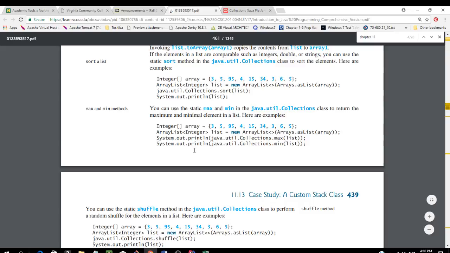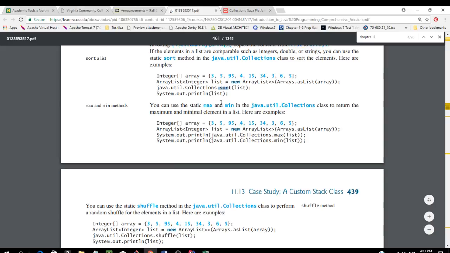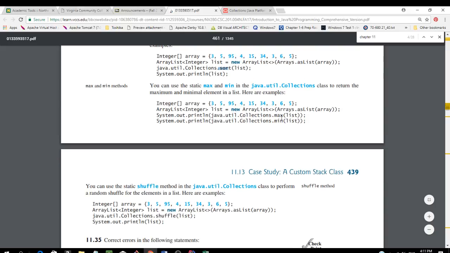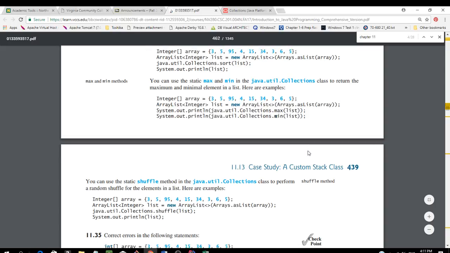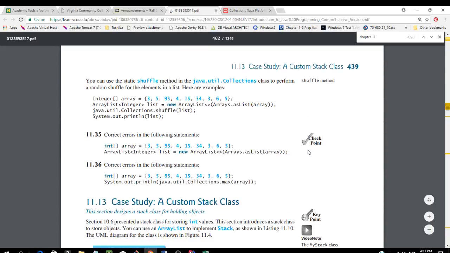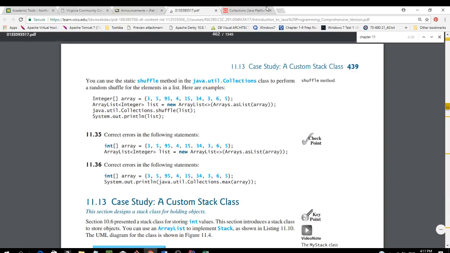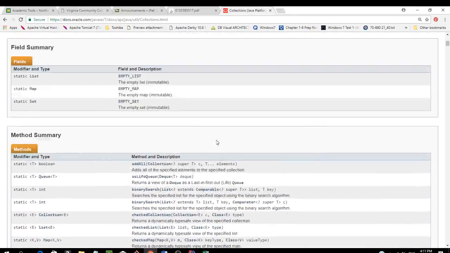So that's why this one uses another method, sort. You pass the list in, it will sort the list for you and print out. And they have methods to do max and min. You return the max and min value of the list.